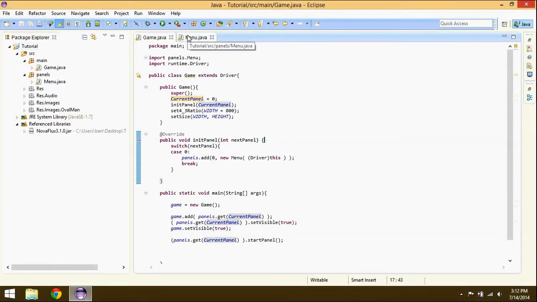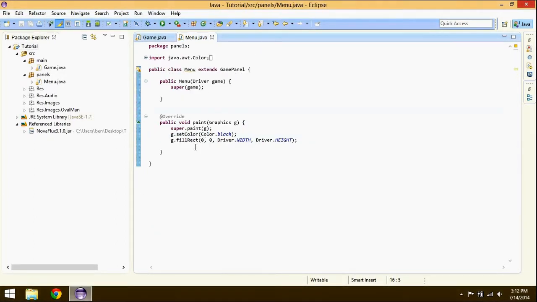So, okay, we're gonna do some more work in the menu. First, let's start with the buttons. Our menu is gonna have 2 buttons, and we're gonna make a private class because we're only gonna use these buttons once, and that's gonna be on this game panel.